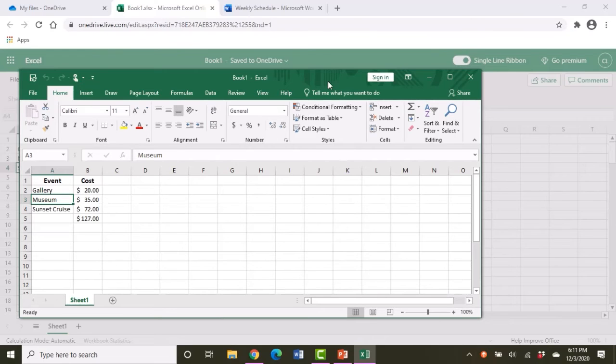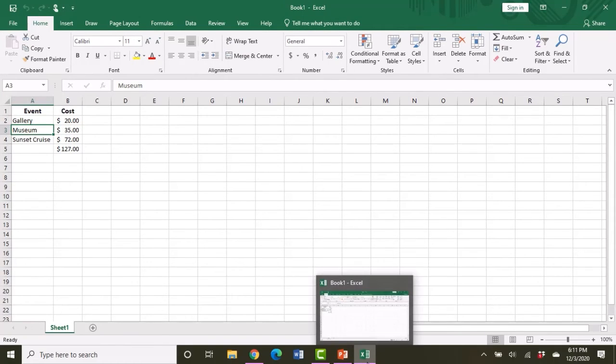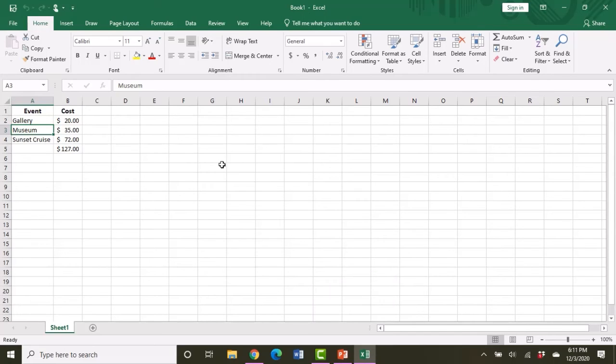And once that's confirmed, I have now Excel open on the computer. So I can tell here on the taskbar that it is the Excel icon. It's the program Excel, the desktop app, and not the online app. And so if I needed more of the features provided by Excel, I could do that.